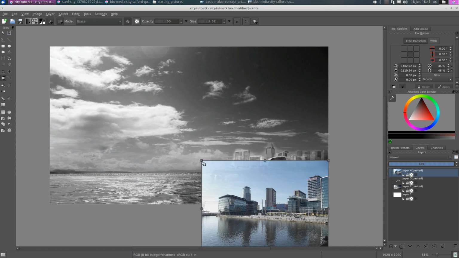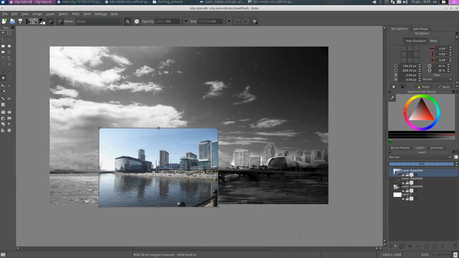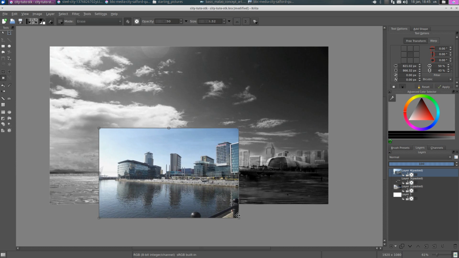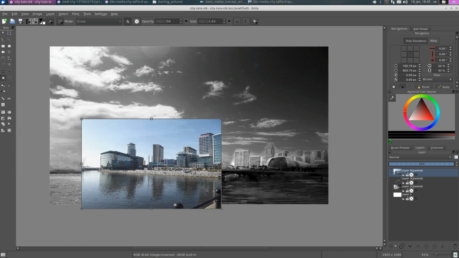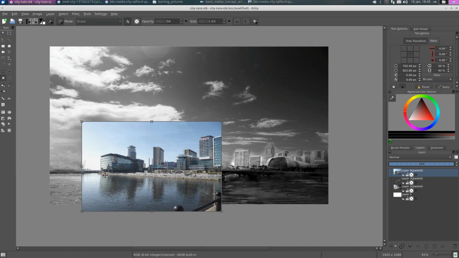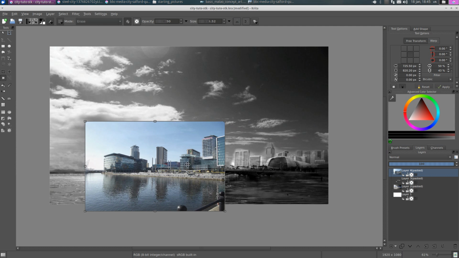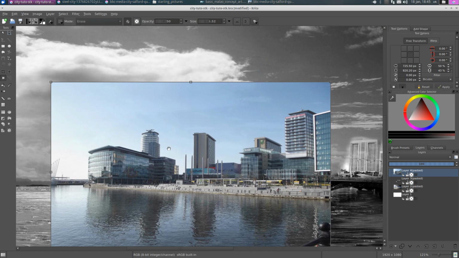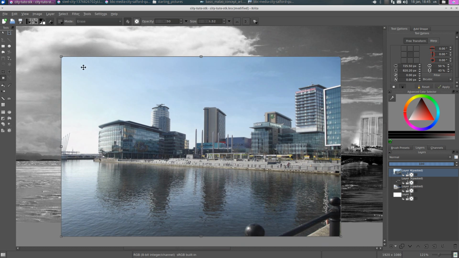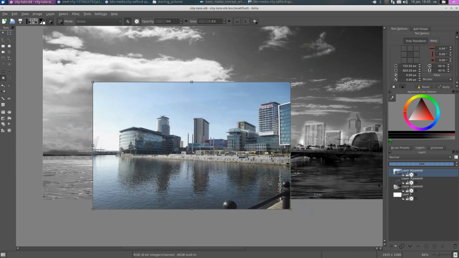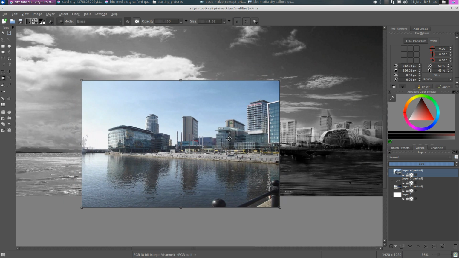You can just make it smaller, and now try to make the shoreline correspond. If we look here, we can see the light is mainly coming from there, so it's okay. It works, and I will put it like that.